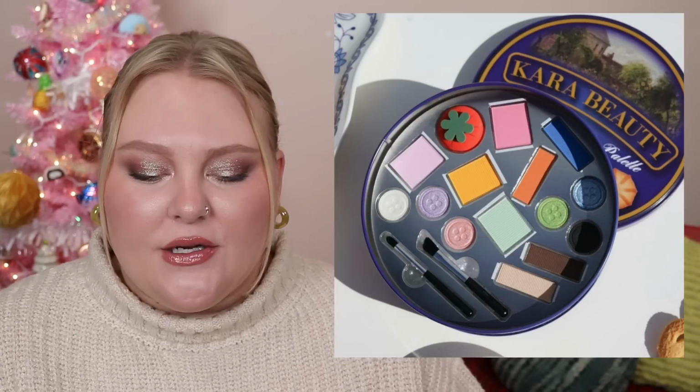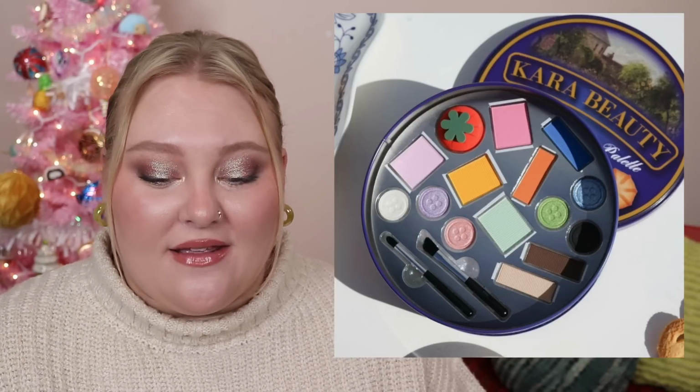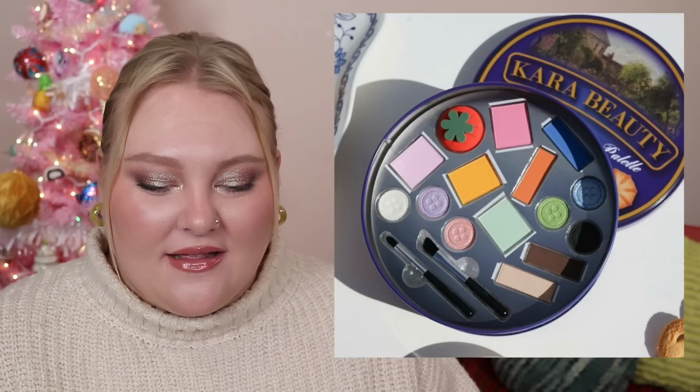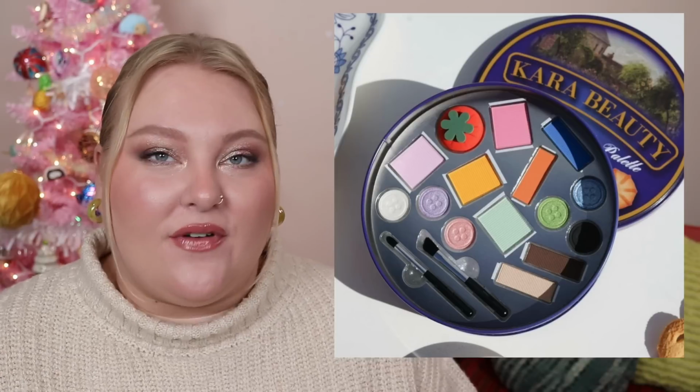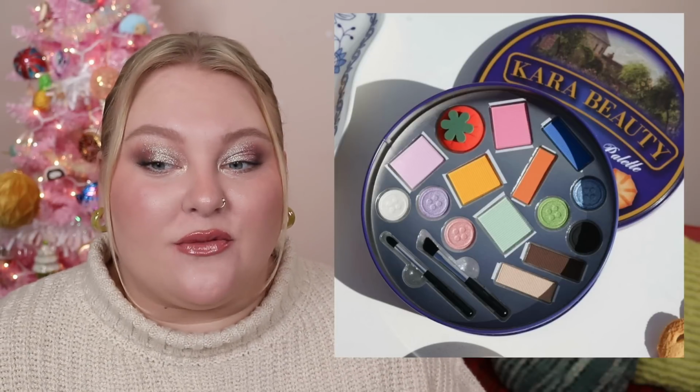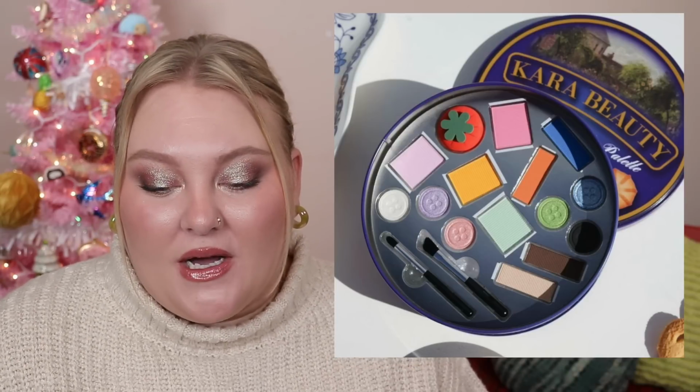I don't know if I love the color story. I don't know about all of that, but I think it's cute as heck. Does that make sense? That's how I feel about it. I think it's so novel and so fun and very interesting. Definitely put it on the map, which I think is really smart. So in that way, I'm excited to see what else they come out with. But I don't think I'll be personally picking that palette up.